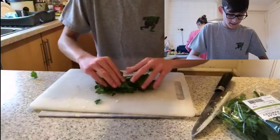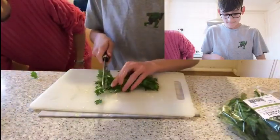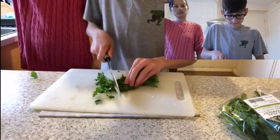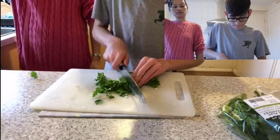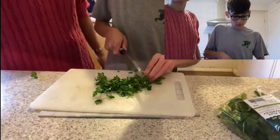Okay, now I'll just wash my parsley. So just snap it in half so it's small enough. And now just chop it like this. Chop it quite small.